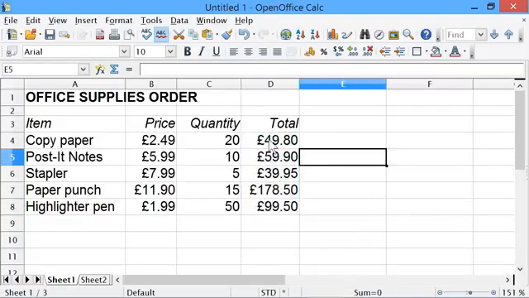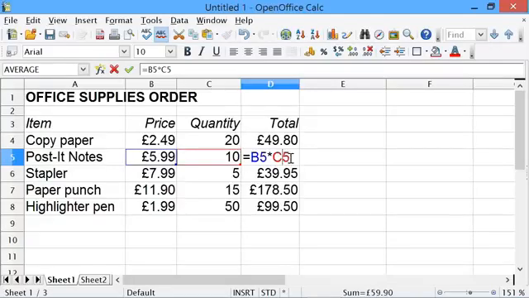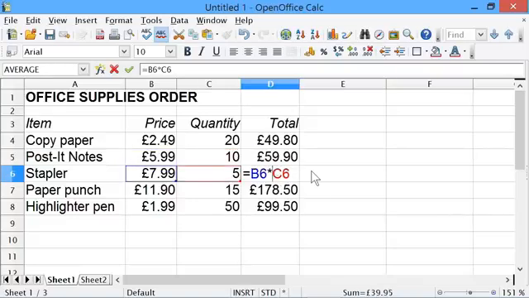And you'll see that although we've got a formula, if I double click there, which is B4 times C4, if I press escape, always in a spreadsheet, if you're in trouble, press escape, it'll get you out of it. If I now press on the cell below, cell D5, double click there, it's now got B5 times C5. Escape again, look down there, it's got B6 times C6. In other words, it is altering the formula as it goes down to give you the correct answer at the end of the column. You don't always want a spreadsheet to do that, and I'll explain what happens when you don't want a spreadsheet to do that in my next video.